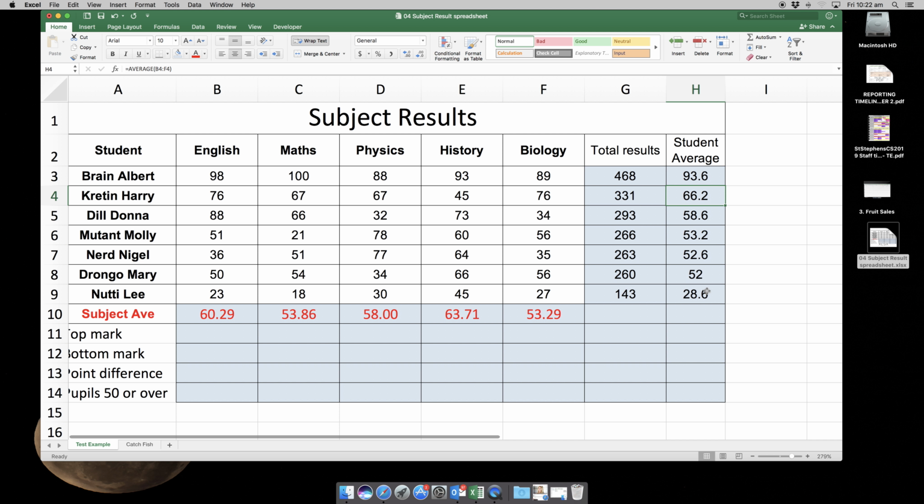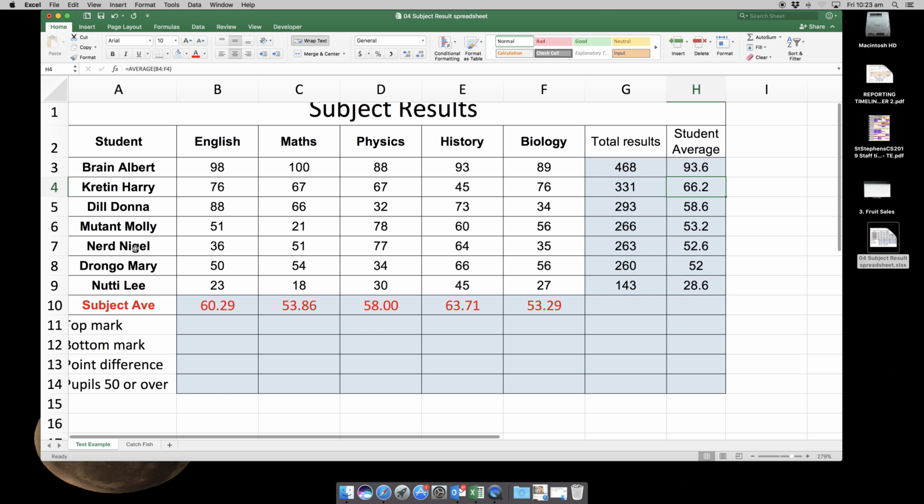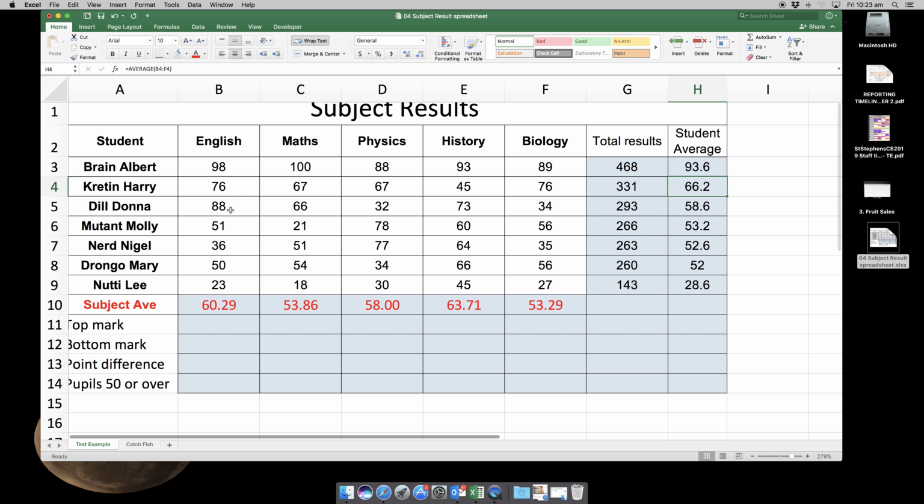That would be for these results. Along here, it has gone and selected these numbers and then gone and divided by the number of students. 1, 2, 3, 4, 5, 6, 7. So it has added up these numbers and divided by 7.